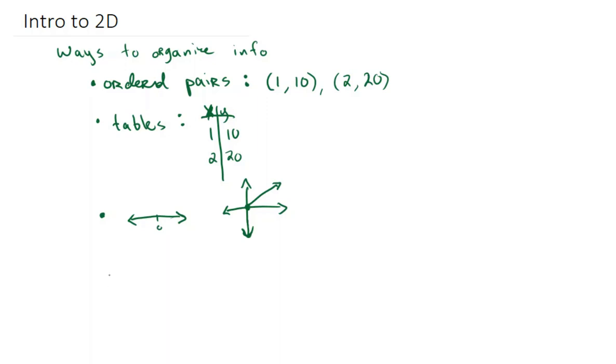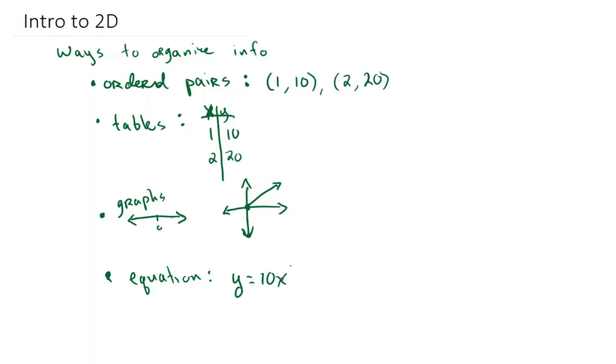Now, another way to represent that that is really useful is an equation. So, I forgot to write the word graphs. So, if I wanted to do my $10 an hour as an equation, I would do y equals 10x. So if I work 1 hour, I get $10, and so on.